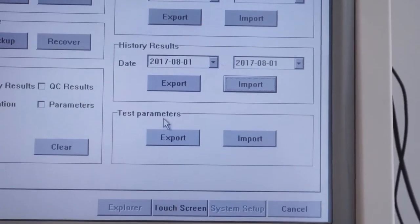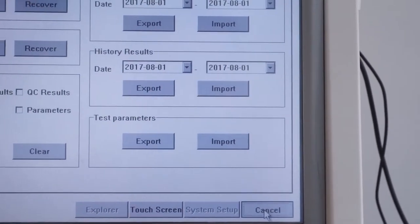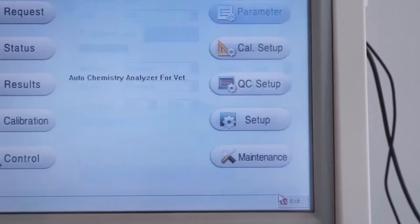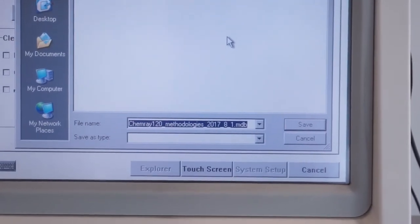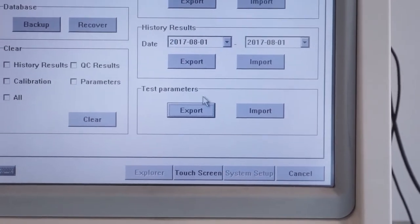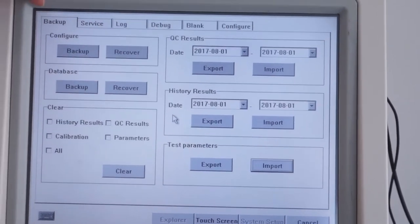And this is the test parameter. Test parameter means the item setup, parameter setup, just like this one, all the parameter setup. And you can export to the CDs, so the DDs, you can export to here. After that, you can import from here to the software. It's okay. And this is the backup.